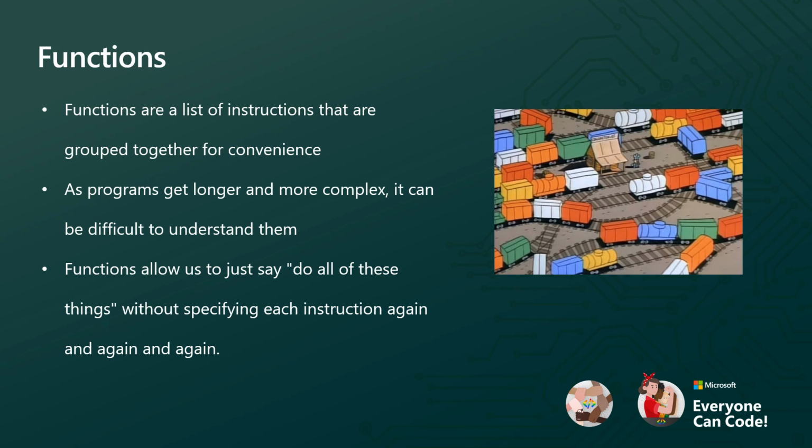Another important concept to understand when programming is the concept of functions. Functions are a list of instructions that are grouped together for convenience. Now, as programs get longer and more complex, they can be difficult to follow and understand what they're doing. What functions allow us to do is just say, do all of these things without specifying each instruction again and again and again.